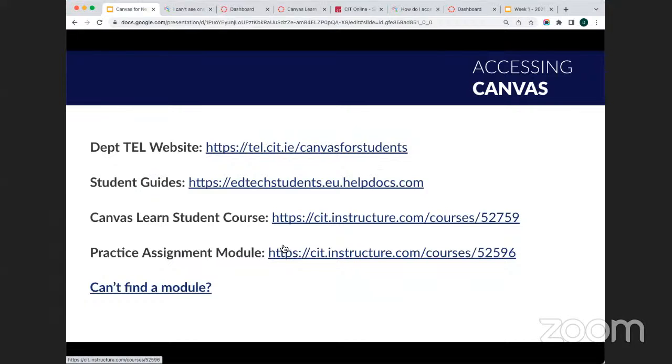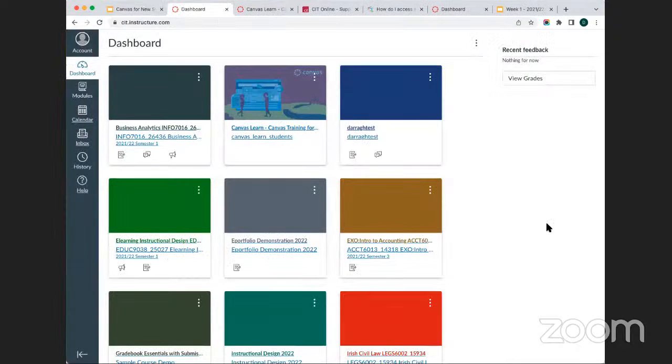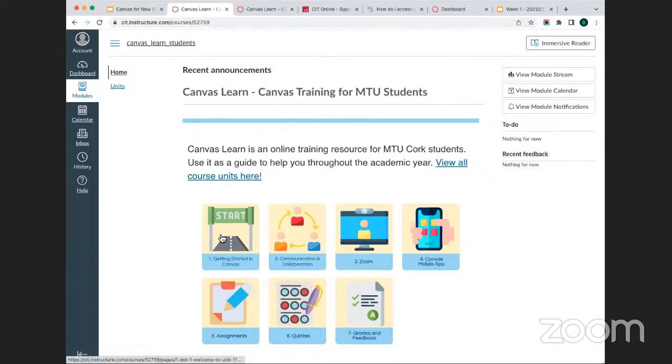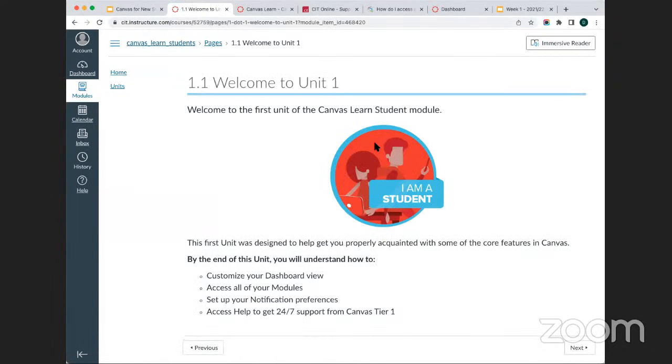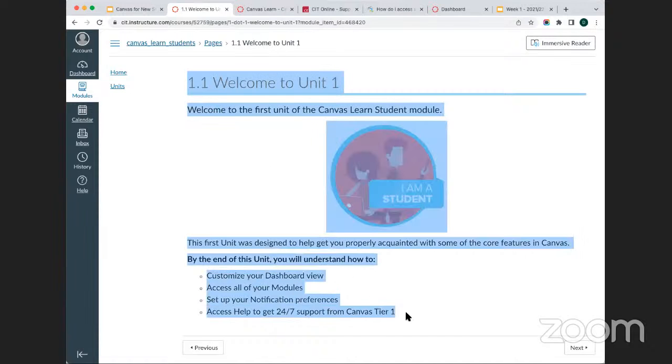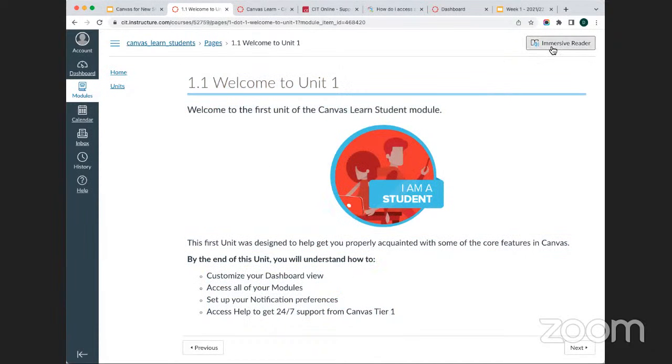Just one or two final tips and tricks that I'd like to leave you with around Canvas. One thing to be aware of is the Immersive Reader. If I click into, let's say, the Canvas Learn course, and go into a page here, and you have any issues with eyesight or being able to see what is on screen, what you can do for every page in Canvas is click on this Immersive Reader button up in the top right corner.